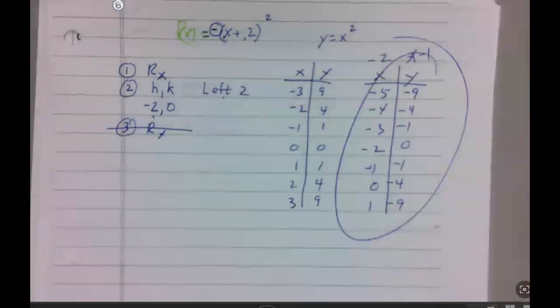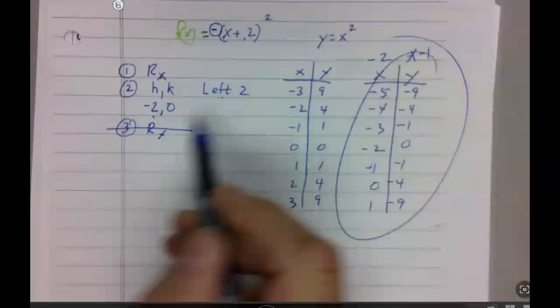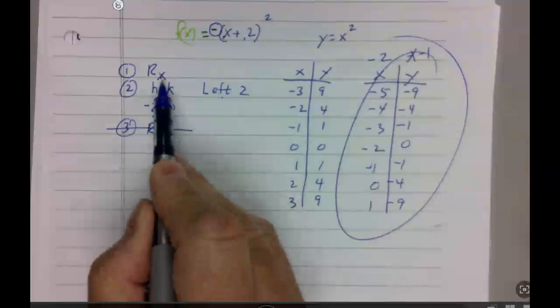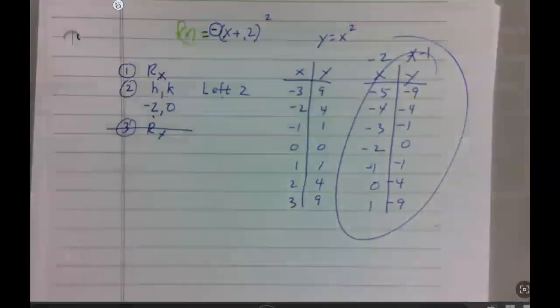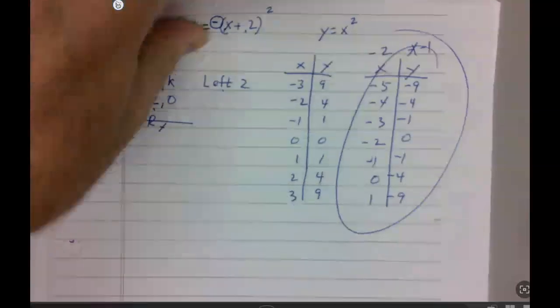Wait, you said we're multiplying? You said we're multiplying -1 by Y. By Y, because I'm reflecting across the X, so I've got to multiply the Y's. Because think about it, it's flipping it over. Okay, let me make another one up.